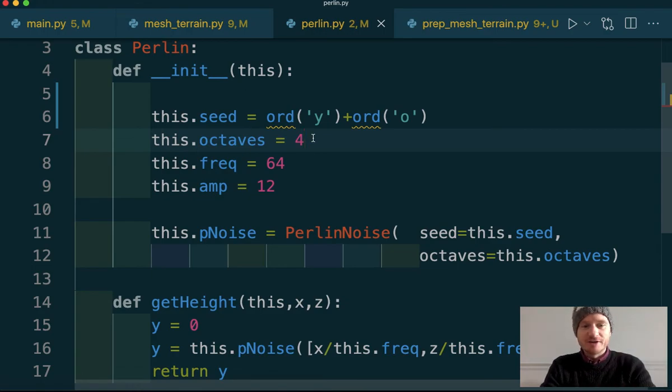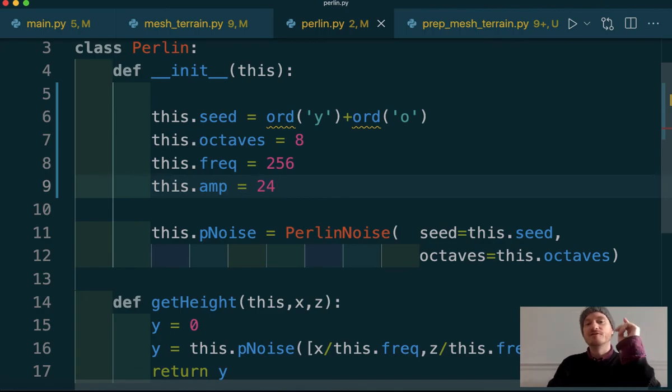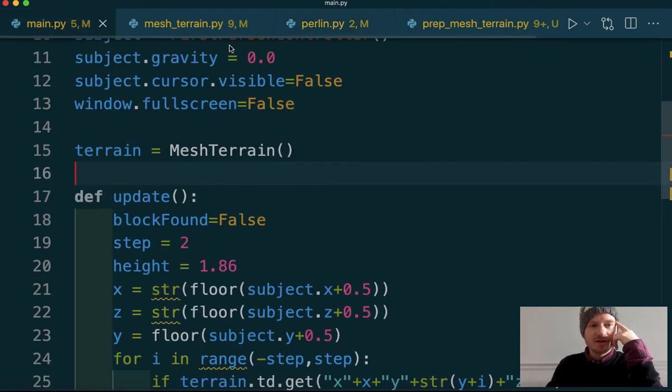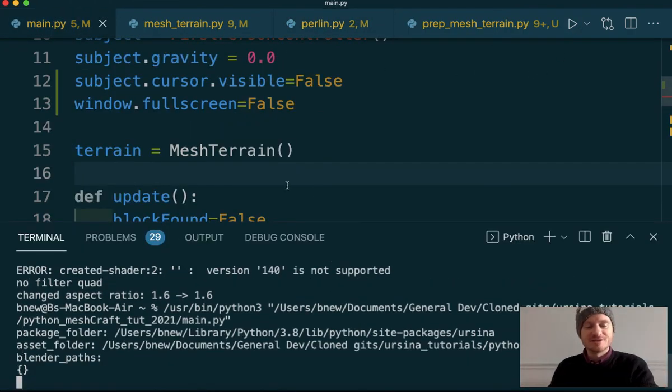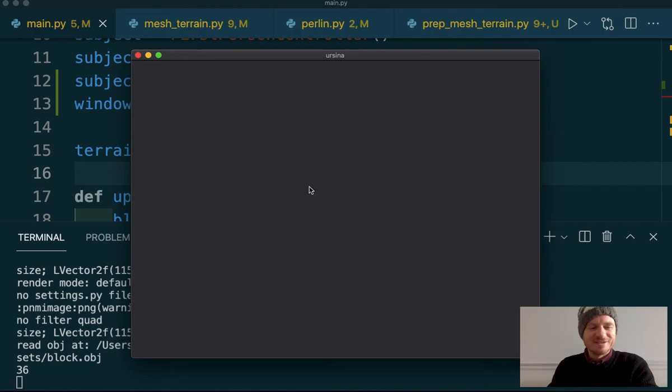That won't really change the terrain very much, but we want to actually change the character of the terrain. So let's go up to 8 octaves now to get a bit more variety. And then frequency, we might have to go really high. And then because amplitude will beef up to about 24, that means you can go maximum 12, minimum -12. And yeah, if you're raising the amplitude, you want to really raise the frequency as well, because that smooths things out. If you stretch it too much, you'll have lots of gaps in your terrain, which our terrain generation doesn't mitigate against yet. It's not sophisticated enough yet.